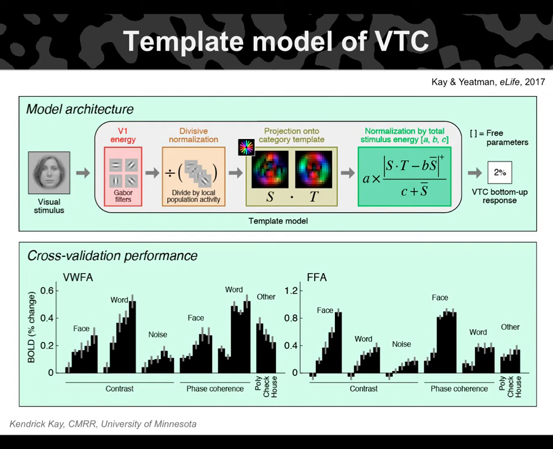So we can start off and play the modeling game and use fitting and cross-validation to assess models. So we're going to start with the control model. We call it the category model. It's kind of a qualitative or phenomenological model. And this model says, in VWFA, for example, we expect high responses to words, low responses to everything else. And for FFA, high response to faces, low response to everything else. These lines are slightly wiggly because what you're seeing here is the cross-validated predictions.